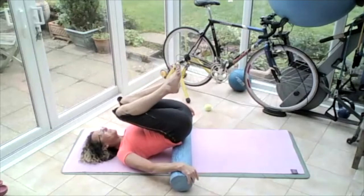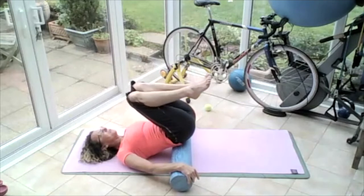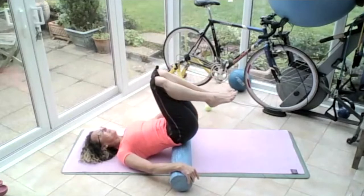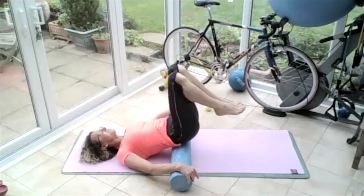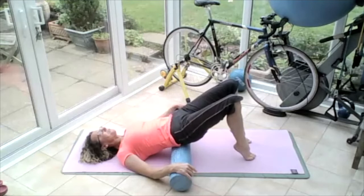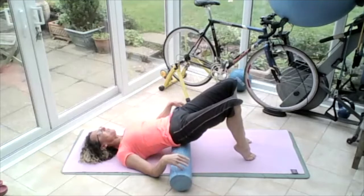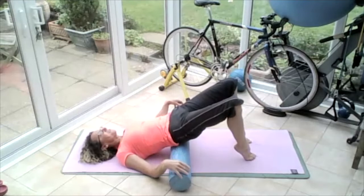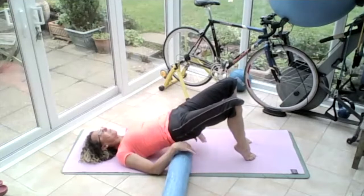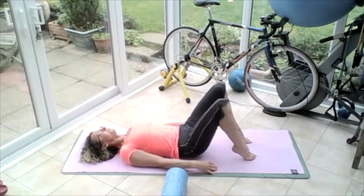Draw in the tummy, protect it, keep that lower back or the waistband pulling to the floor, and gently open your hips, taking the knees to the sky, all the way over, feet back to the floor. Put your toes on the floor, keep that waistband pulled to the ground so you don't arch the lower back. Take the weight of the body on the toes and push that roller out of the way. Roll that back all the way down to the floor.